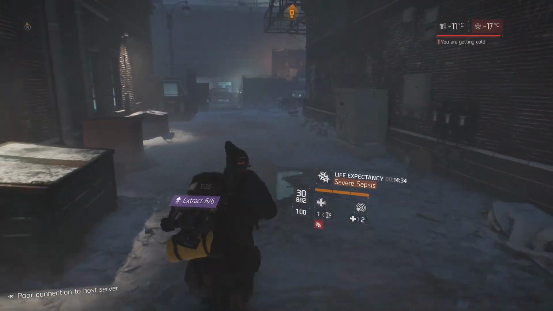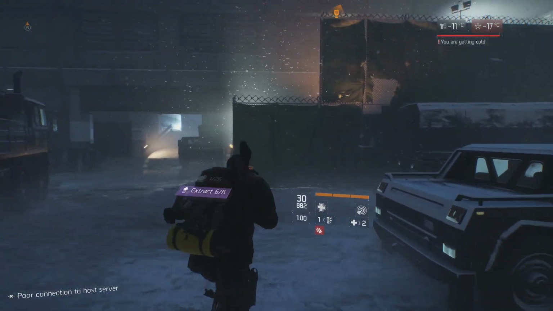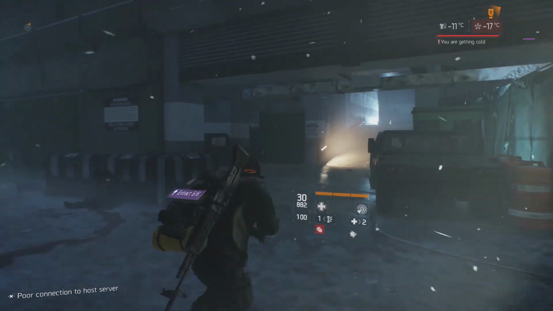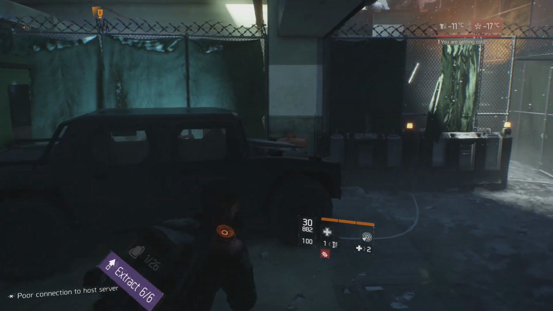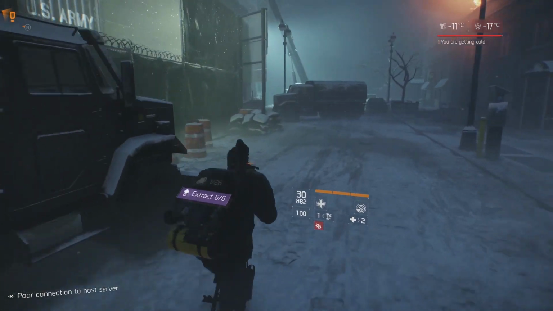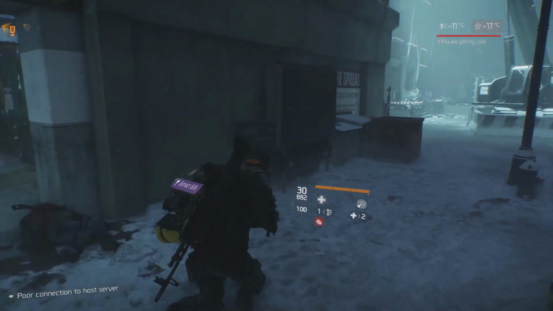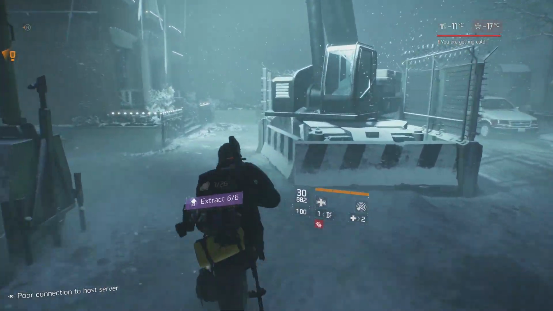So PvP balance changes. Hipfire stability while moving has been decreased, and there's a new hipfire camera added. Damage gap between body damage and headshots will be lowered when rolling. This is huge. This is probably the biggest one that I have. Rolling now has a 1-second delay before you can roll. Now you can't just sit there and spam the roll button.